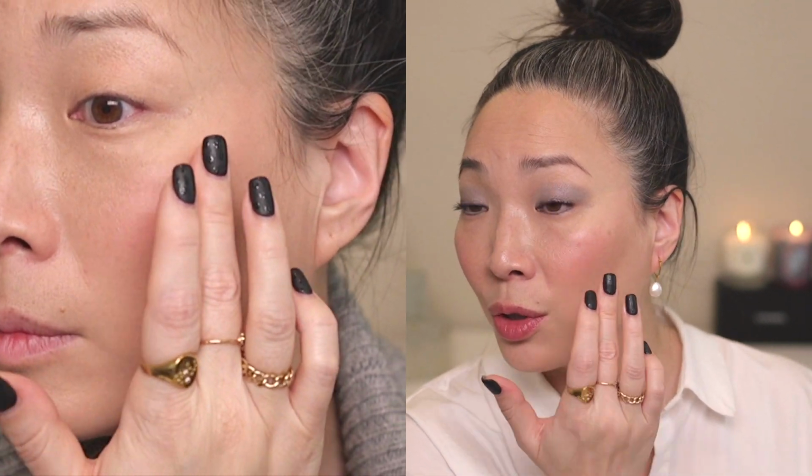It's really nice. Of course, you can use this alone, but they are really nice and complementary. One thing is though, if you do use it on your face, it does not set down. This will stay emollient on my cheeks, but I did wear this on my cheeks yesterday and I didn't feel like, you know, sometimes with the warmth of your skin, it starts to, for lack of a better word, loosen any kind of cream product you may have on your face. I didn't find that with this.